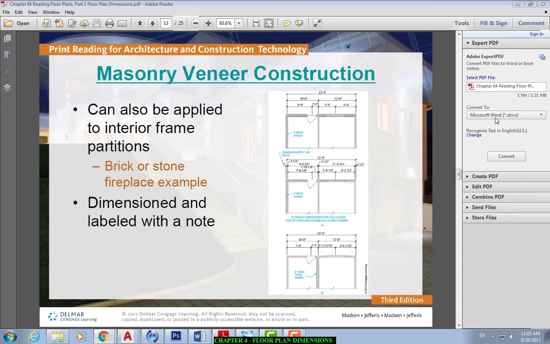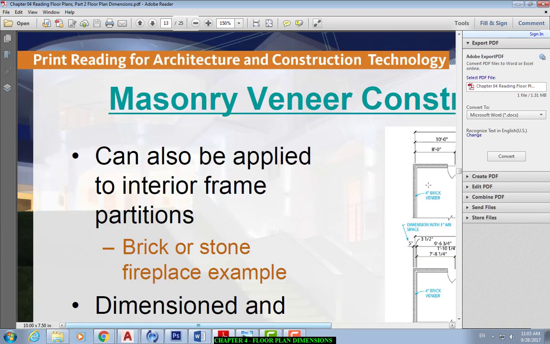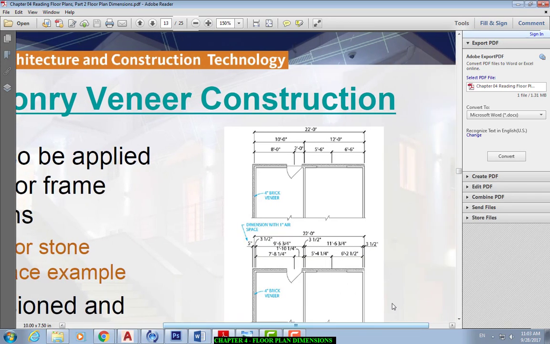All right. So brick veneer, some dimension, like I told you before, to the inside of the frame, which is like this, right? But in our case, we dimension to the outside, the way we do it here in the program. But again, it's your practice. It's not that one is right and the other one's wrong. It's just a matter of practice.